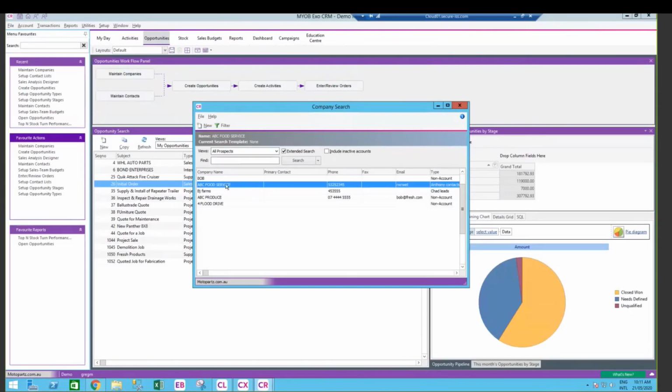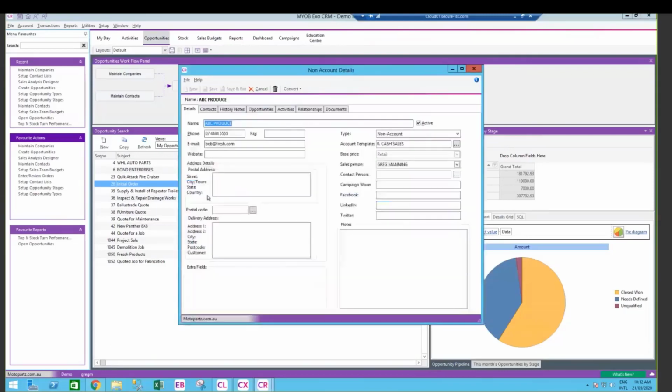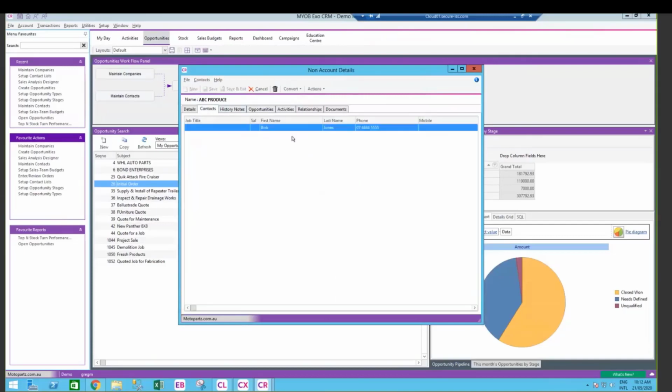Then the CRM module allows you to add those prospects into your database as a company, with very similar information to what you would add for a customer or debtor. So their company name, phone, email, address, contact people that you might be dealing with, all of the relevant information that you might need to prosecute an opportunity or convert a prospect into a customer.